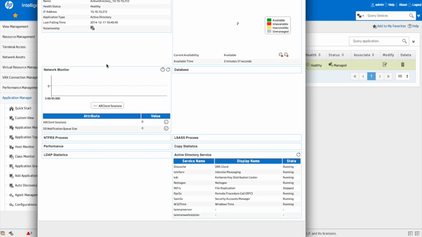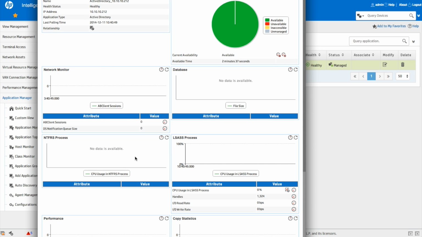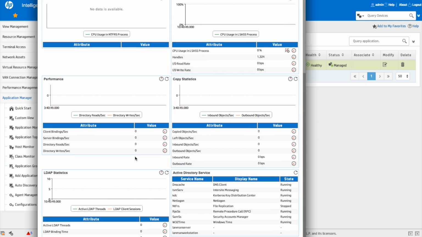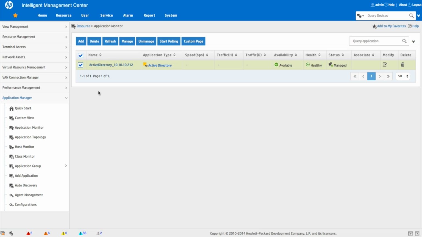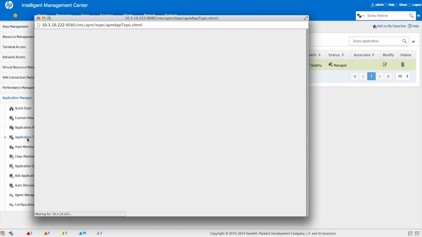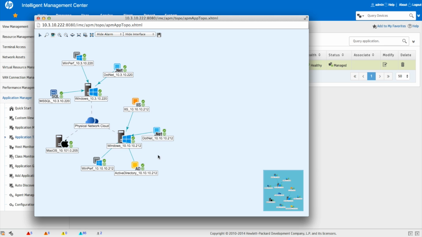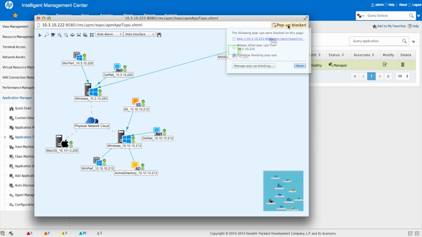So let's drill down into this particular monitor, right? We've got the network monitor. We've got some details. Again, we've got a bunch of information which is specific to AD, right? It may not mean a lot to us network folk, but it might enable you to communicate more effectively with your server administrators, right? As well, we've also got this nice application topology map, which shows the relationship between all of these different applications, right? So you can see that from an Active Directory standpoint, we've got .NET, we've got that IAS server running against there, we've got Windows Performance Monitor, all that good stuff, right?